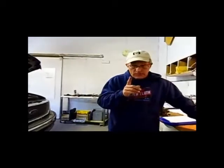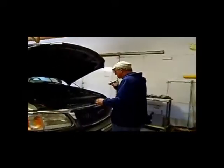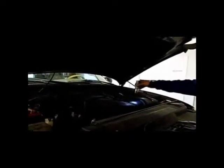Now, the first thing you want to do when you pop the hood is take a look. If you come on over here, we've got to identify everything. You see, this is our air filter over here. And then there's the air tube, and here's where they put the mass airflow sensor or the intake air temperature sensor, or both. And actually they have both. Usually they combine them now. But this right here is your intake air temperature sensor.